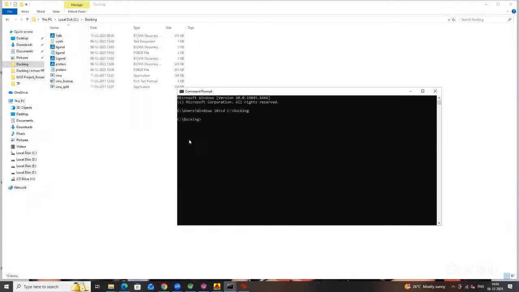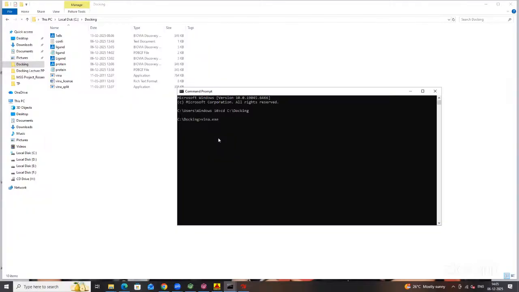What I have done is copied this folder location and then opened the command interface. Then I typed cd, then space, then pasted this location of the folder and hit enter.